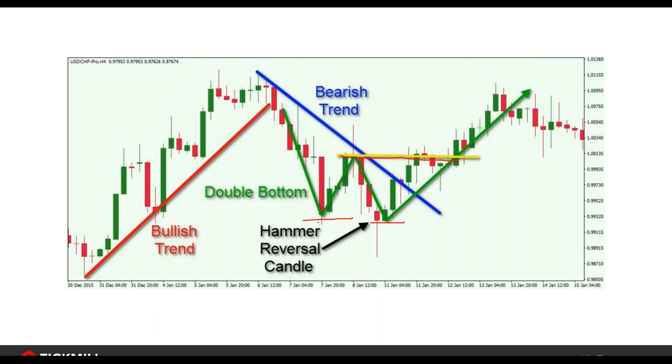So when you see a double bottom, you will buy, pero hindi ibig sabihin na at this price pa lang magbabuy ka na. Of course, you have to wait for the confirmation. So you have to wait for it to break this resistance, close above this resistance, and start buying. So since nag-close siya above resistance, you can place your buy here, and you can expect some profits there. Okay?